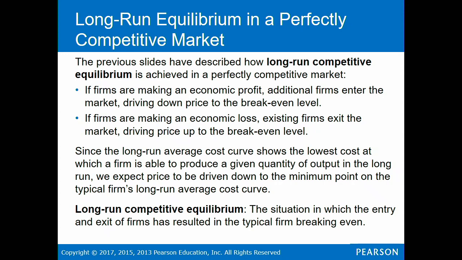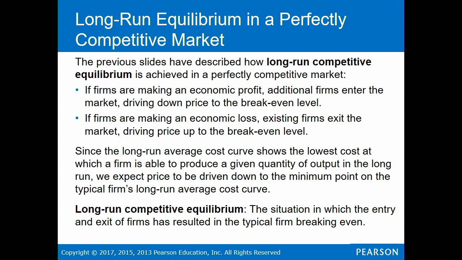If firms are making an economic profit, additional firms are going to begin entering the market, and they're going to drive down the price to this break-even level. No firm will be earning an economic profit, but no firm in the industry will be earning an economic loss. Because there's no chance to earn a profit, if additional firms would enter, they would start earning a loss because they'd be increasing the supply, pushing the price down by a little bit.